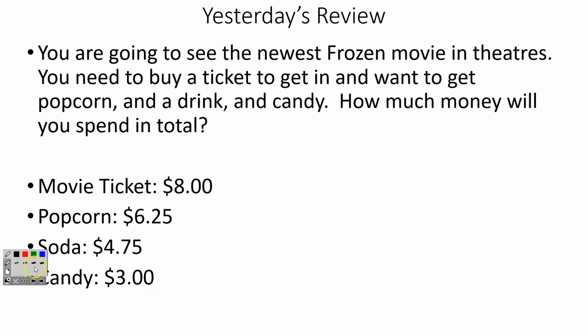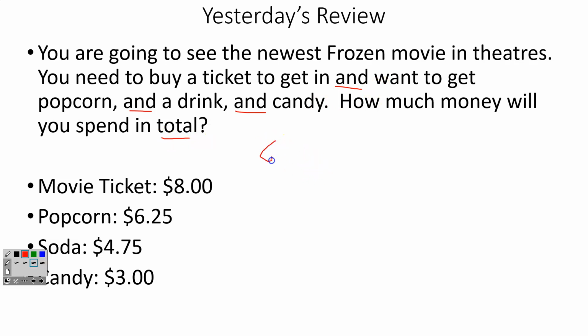So we started with this problem yesterday. You're going to see the newest Frozen movie in theaters. You need to buy a ticket to get in and want to get popcorn and a drink and candy. How much money will you spend in total? So we already noticed that we have an "and." Somebody also said, well, the total typically means add as well. So you've got a couple indicators in there that we're going to be adding.